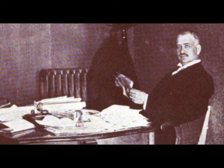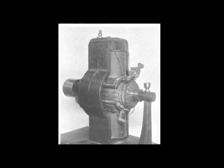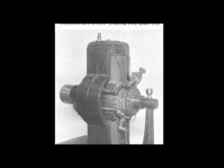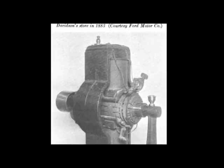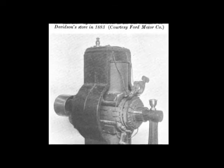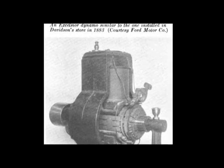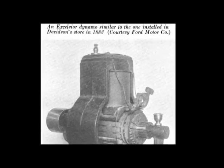He set a goal to have his store lighted electrically in time for a big Christmas celebration. By the fall of 1883, he had installed an electric generator, or dynamo, powered by a small steam engine in the basement of his store. The first time the switch was thrown, the lights refused to flicker to life. Davison and his engineers believed that the motor was too small to produce the speed they needed. He promptly sent the engine back to its makers to be replaced by a larger model.